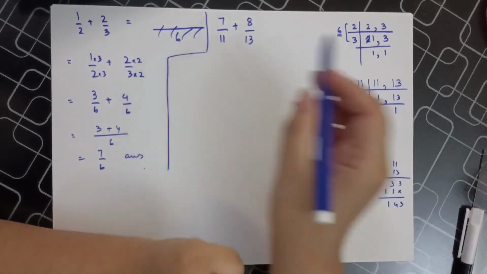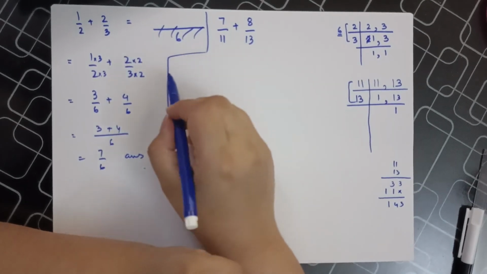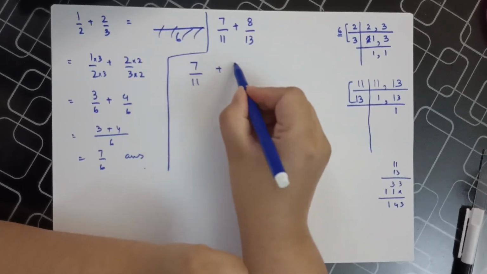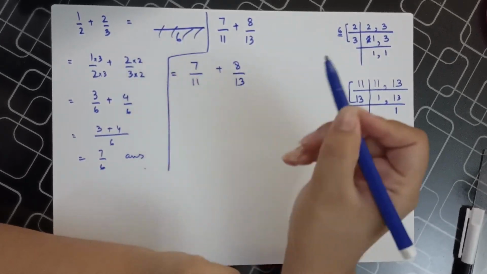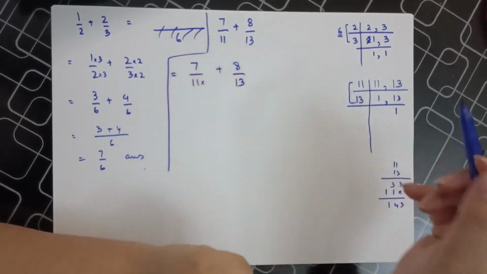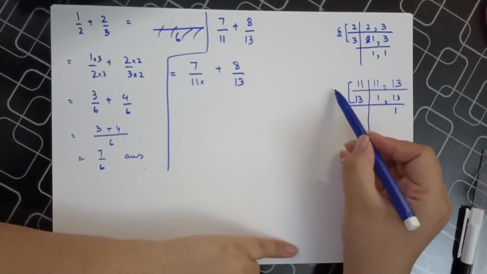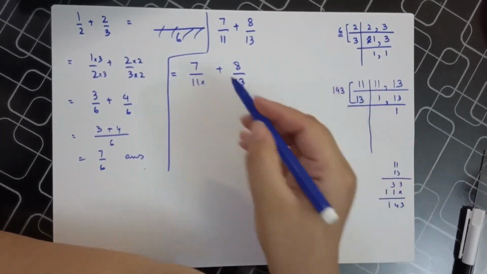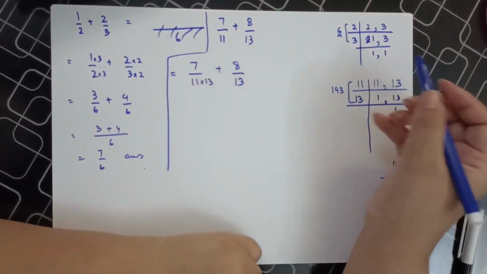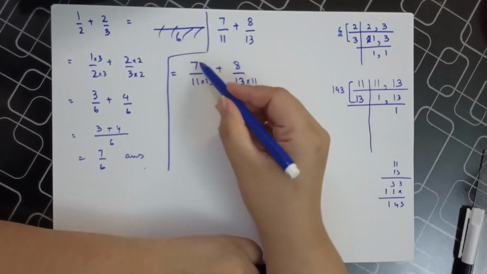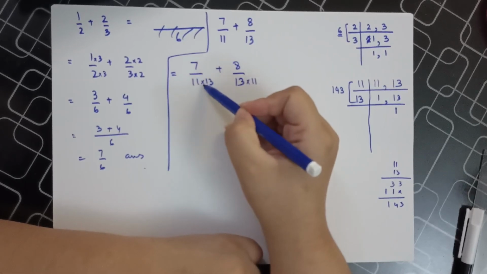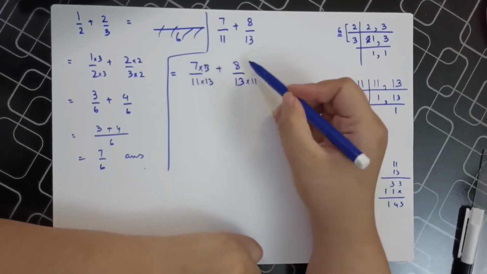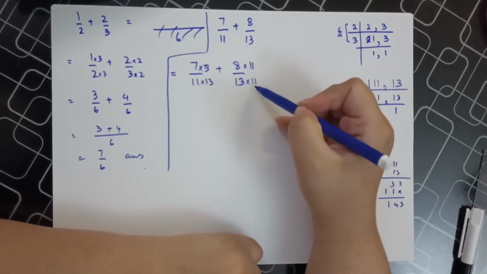Okay. So now what you're going to do is, you have 7 upon 11 plus 8 upon 13. So the common denominator is going to be 143 for both these numbers. To convert 11 into 143, we have to multiply it with 13. And to convert 13 into 143, we have to multiply it by 11. And to balance a fraction, we have to multiply the numerator with the same number we have multiplied its denominator with. So it will be by 13 here and by 11 here, because its denominator is multiplied by 11, right?